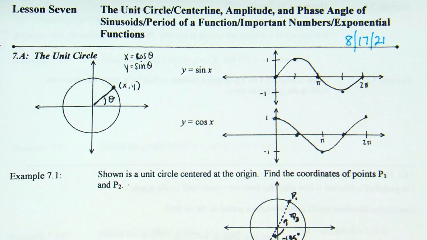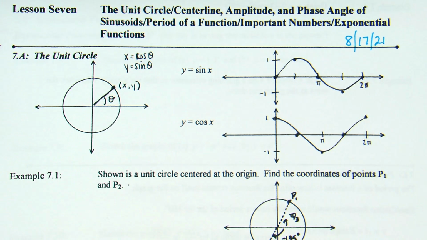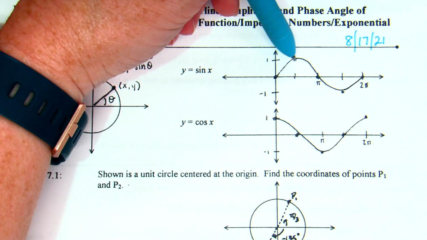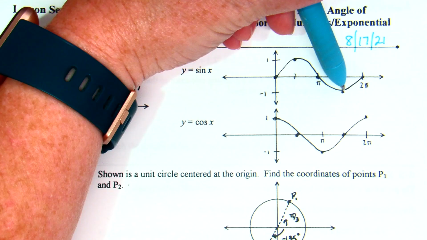Okay? Do you guys remember graphing sine and cosine graphs last year? Sine and cosine, they both have a period of 2 pi. So they both go, a phase goes from 0 to 2 pi. They both have a range of -1 to 1. They go as low as -1, as high as 1. Sine starts at 0, 0, that is, maxes at pi over 2, has another 0 at pi, a minimum at 3 pi over 2, and another 0 at 2 pi, right? So it's crossing through the x-axis every pi.